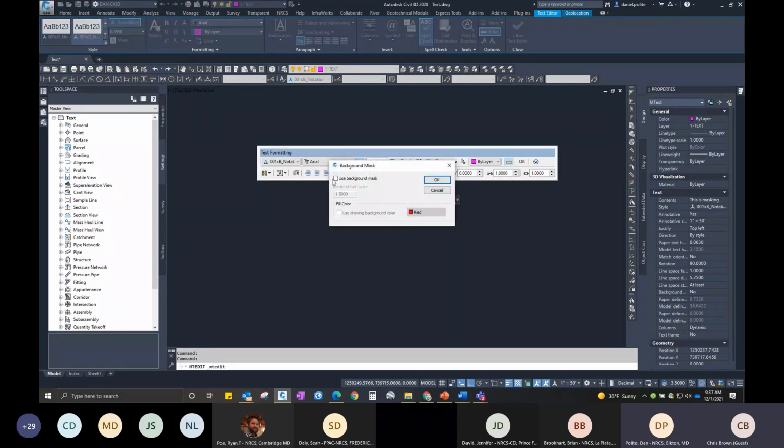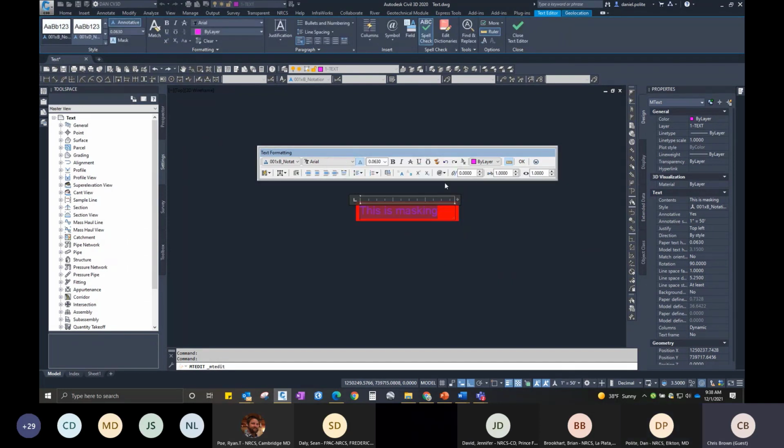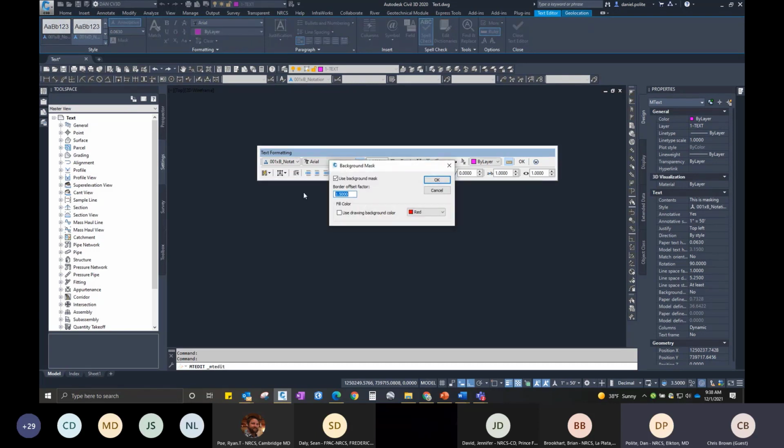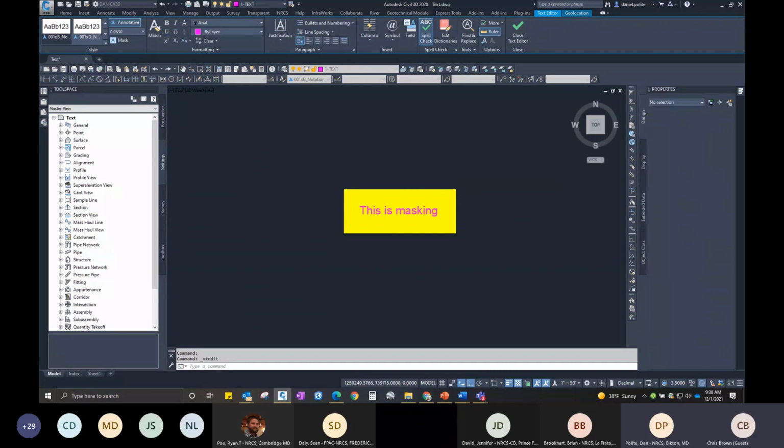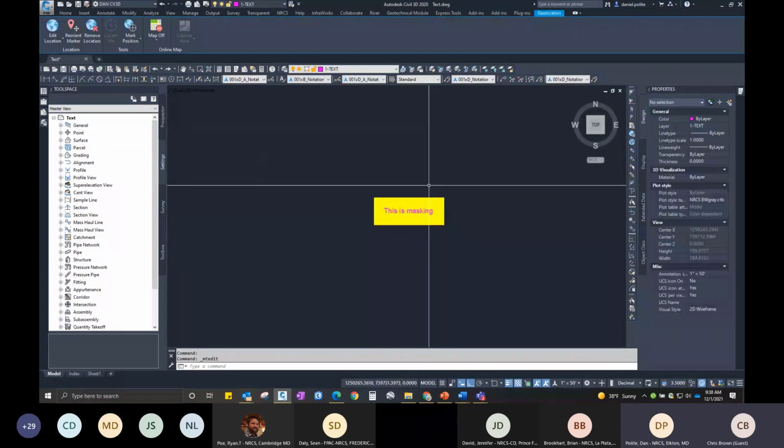And if you want to do red, you can do background masking, however wide, how the offset is on that. You can do that. So if you wanted to make it 1, you can make it 1, or if you wanted to make it 3, you can make it 3. You can change the colors to whatever you want. And it's kind of the same way.